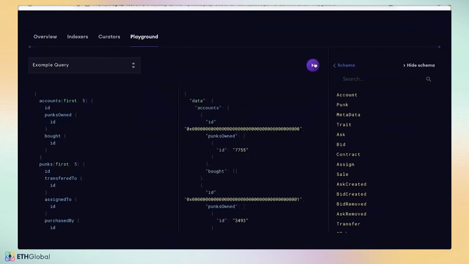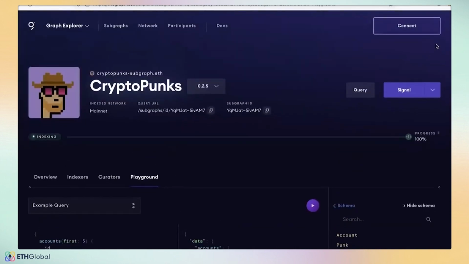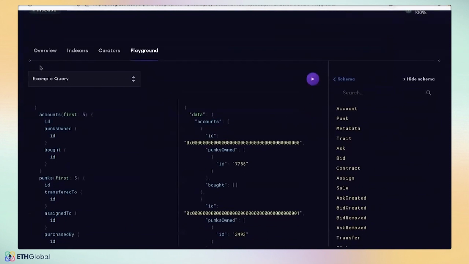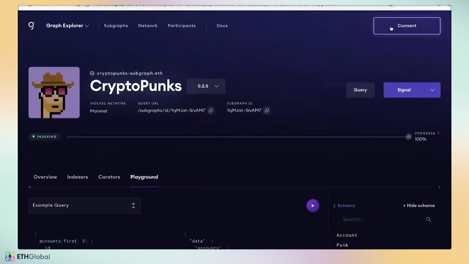But what I like to do, and where I think it makes sense for this workshop, is to open up a little bit more sophisticated playground, although a revamp of this one is in the works. I can show you how this works. If you want to query a subgraph on the decentralized network, you need this query URL.